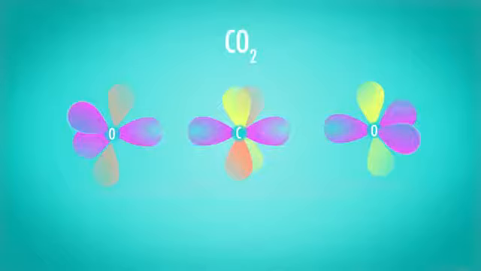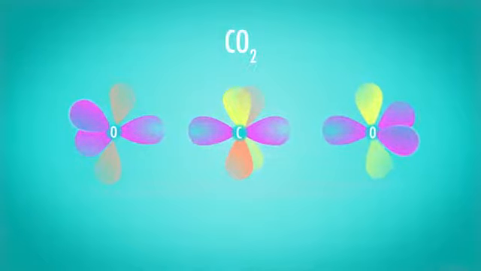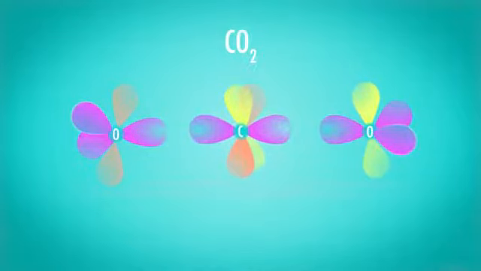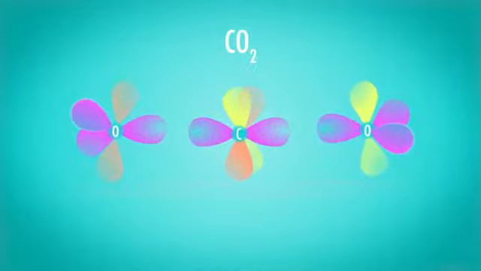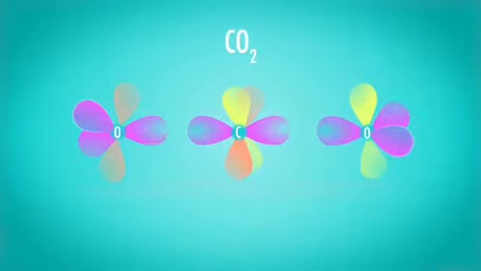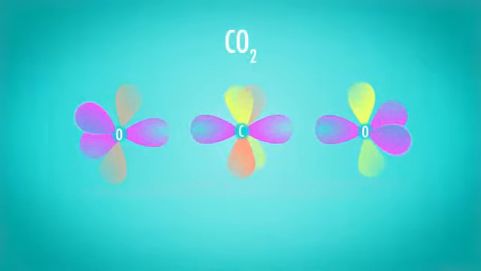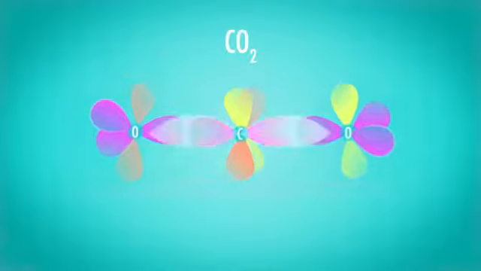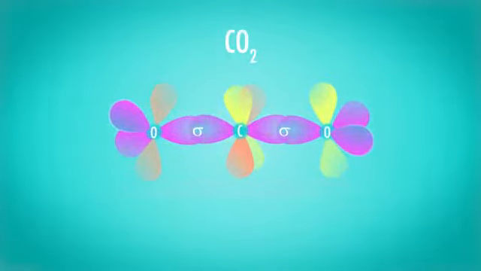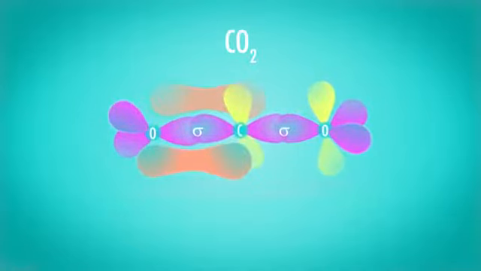Carbon dioxide's orbital structure is actually really cool, so let's take a look at it as an example. The carbon is going to have two double bonds, so it has to have two unhybridized p orbitals and one sp hybridized orbital. The oxygens are going to have one double bond, so they need to set up as sp2 hybridized with one unhybridized p orbital for the double bonding. As they come together to bond, the sigma bonds will occur between the hybridized orbitals. One oxygen will line up to form a pi bond with the vertically oriented p orbital from the carbon, and the other will line up with the horizontally oriented one. There you have it — bond, bond, bond, bond.